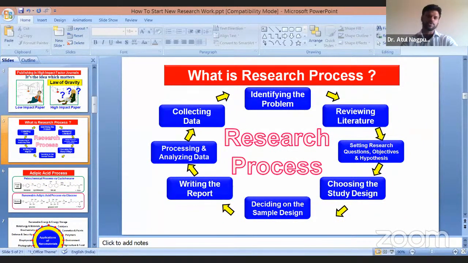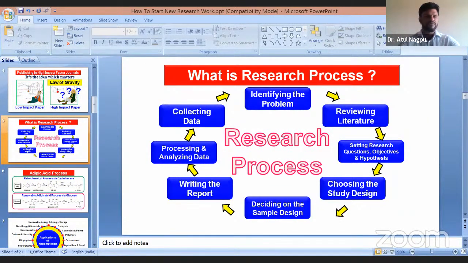Now let's look at what the research process is. In a research process, we first try to identify the problem. Then once you finalize the problem, we go towards reviewing the articles, that is, how many people around the world have worked on the same area. After that, you need to find out the advantages and disadvantages of their current work, and try to minimize the disadvantages and do some innovation in the same research field. And the moment you have planned your work, try to test your hypothesis, choose the study design, and start to work on the same design.